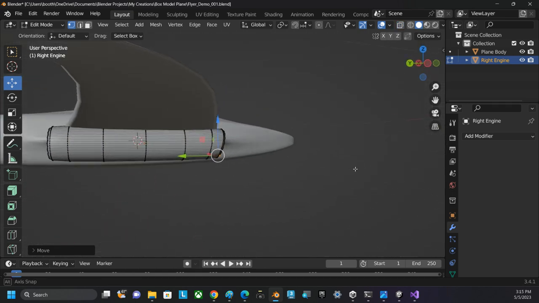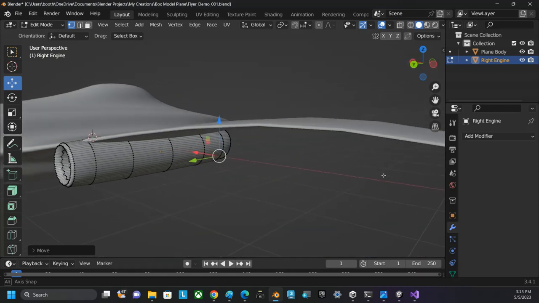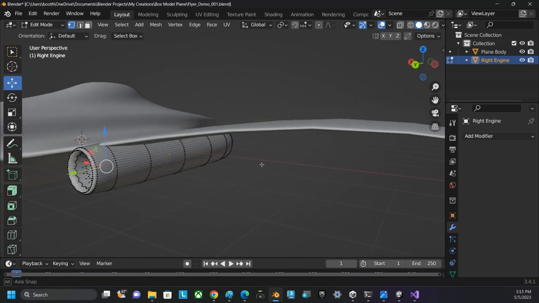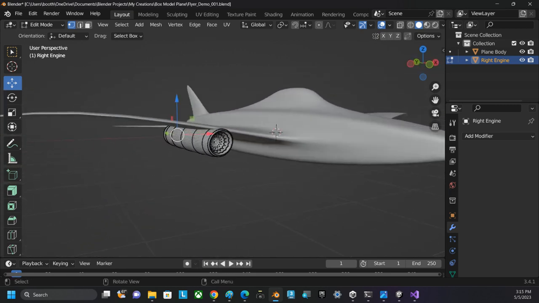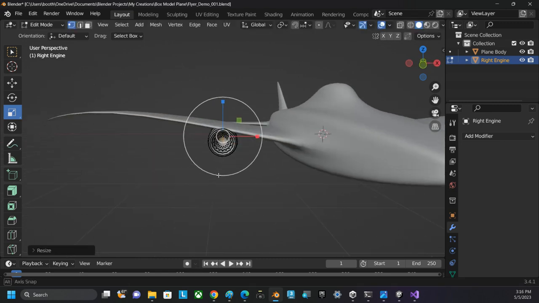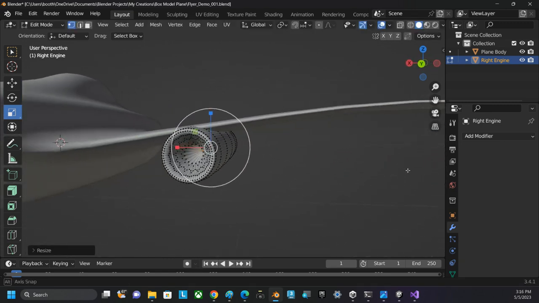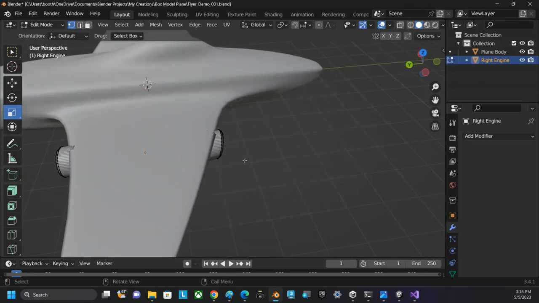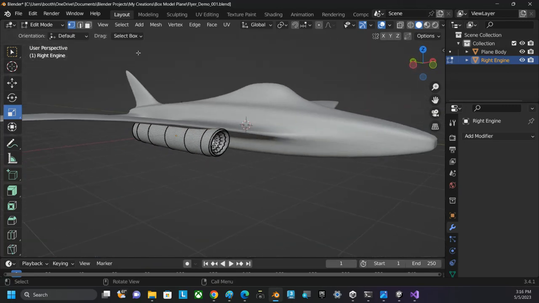Just gives that a bit of a different look. All right, cool. So that's one engine.